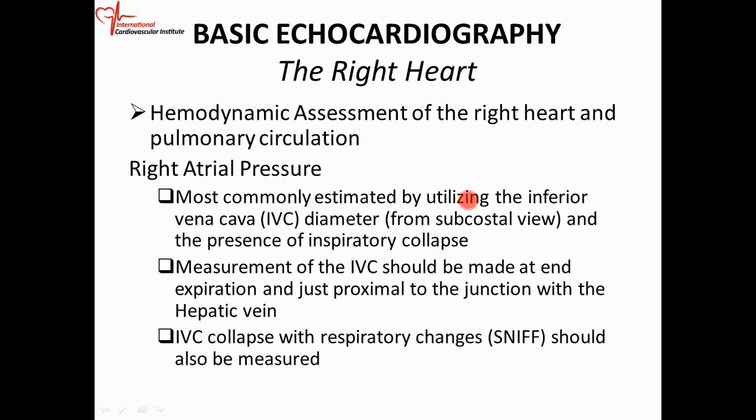So we can do the hemodynamics, and we have done this in our hemodynamic session, but we're going to go over it again. So you can use the tricuspid regurgitation to assess pulmonary pressures and right ventricular systolic pressures. And this should be a part of your routine study again. So you need to be extremely familiar with this.